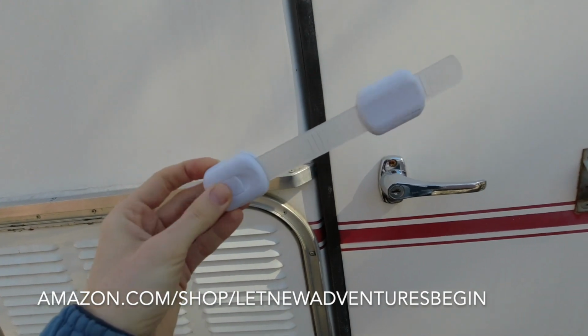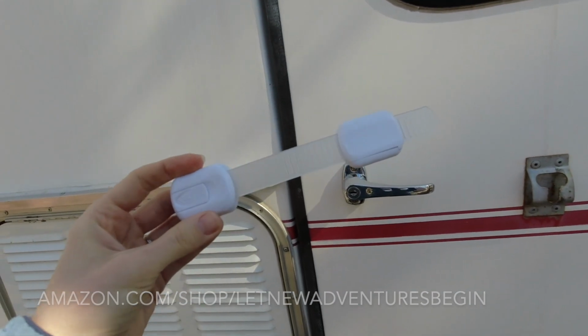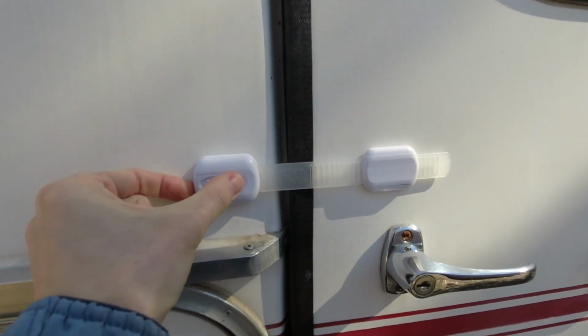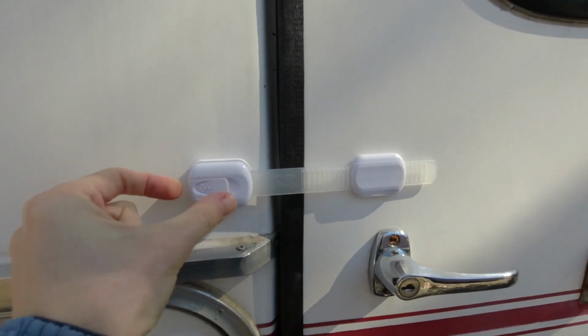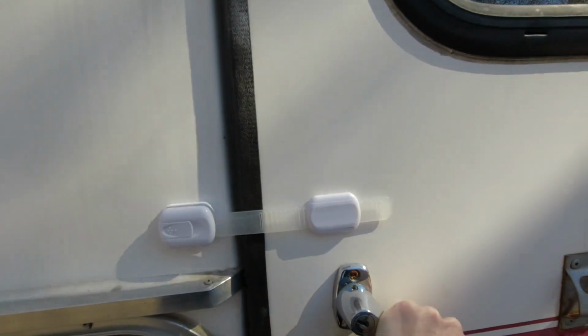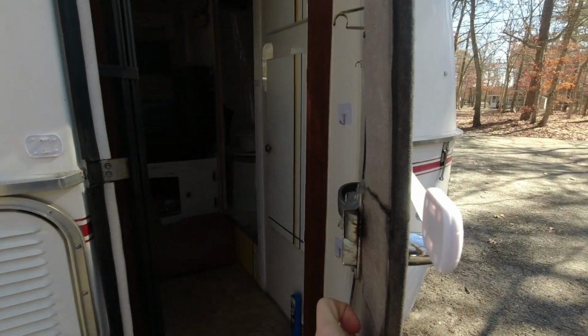I need 2 hands, so I'm gonna turn the camera off. Okay, so there it is. I just stuck it on. It's actually super easy, and then you just pull this little tab, it pops off, and then you can open it. So handy.